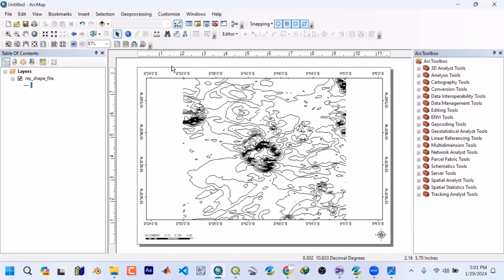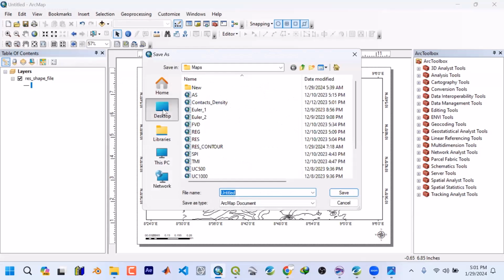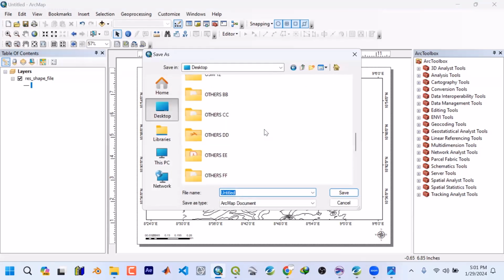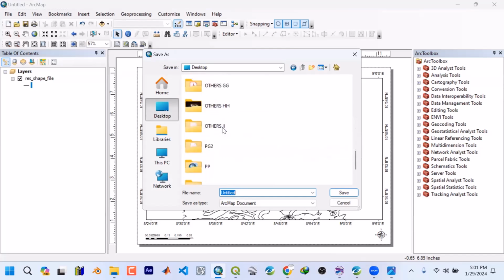Okay, like this. Then now you see we need to save this one so that we can come back to it later. Go back to desktop, go to the folder. Everything should be placed inside one single folder so that you can share it and others can look at it and go over it. So that is when we end, we just share this folder where you can go over it and check.